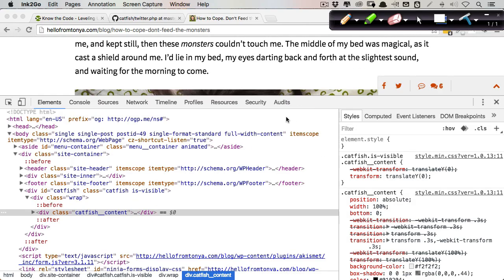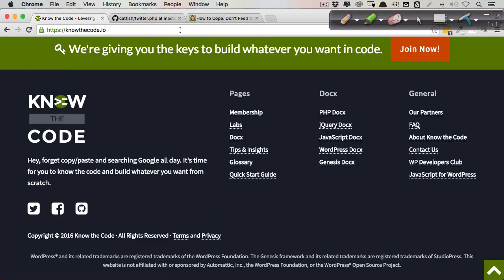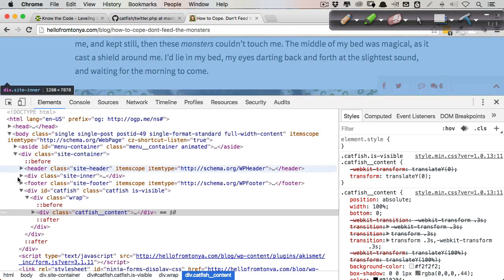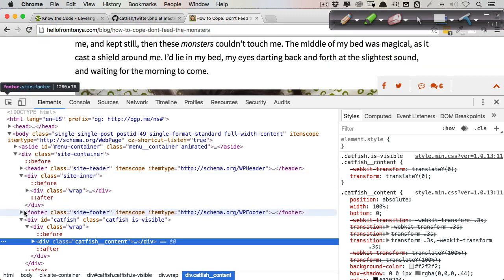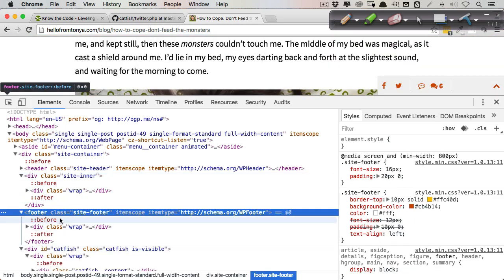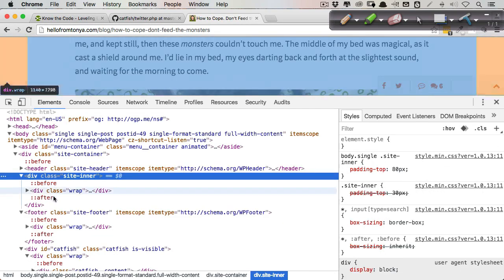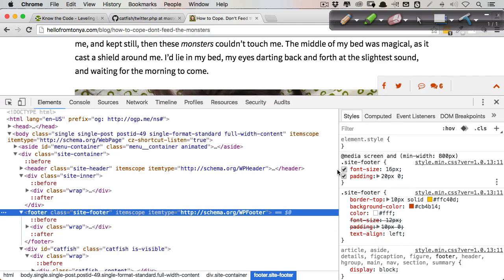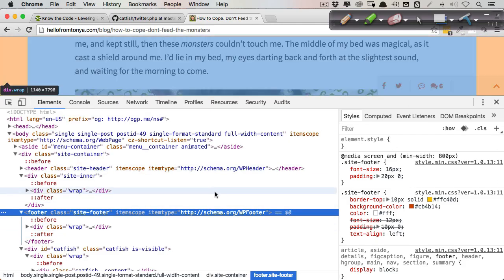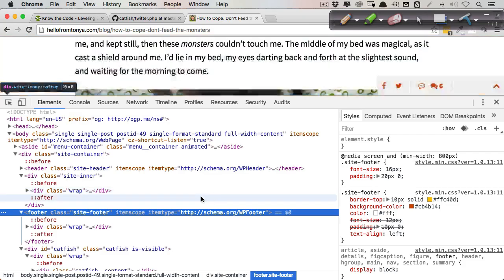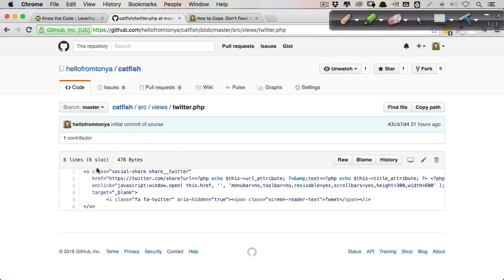Now, this is what I'm going to invite you to do now, is I want you to look at this website, and you can also look at this one, and go through and inspect. Just start taking a look, open things up, and you can see the HTML markup, and then you can look at the styles over here too, just to kind of get your arms wrapped around the front end of a website.